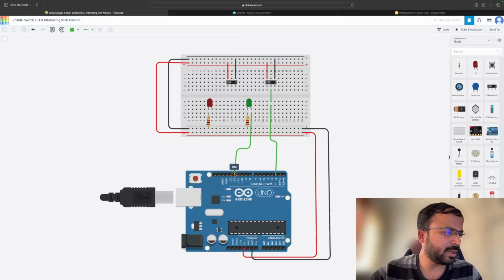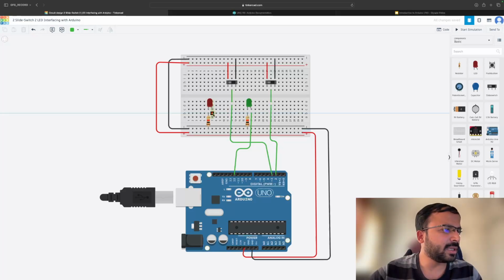Any other output pins also you can take, right? So this connection is done. Now let's connect this also. I told that let's read this switch at 3, right? So now this is connected to 3. So 3 will be configured as an input and will be used to read the state of this switch, right?